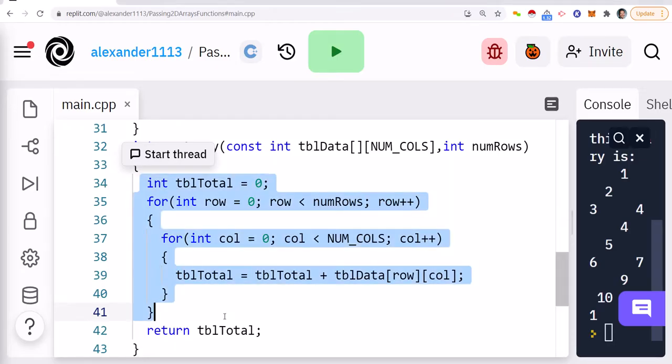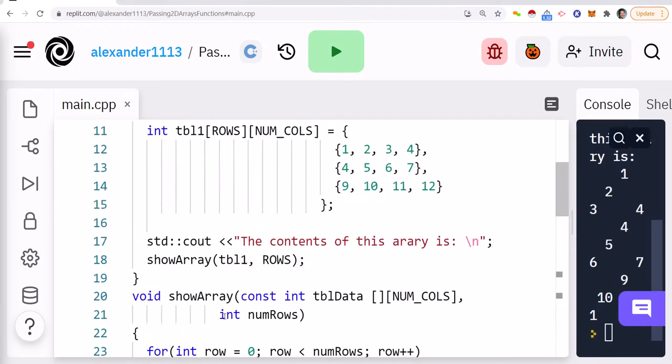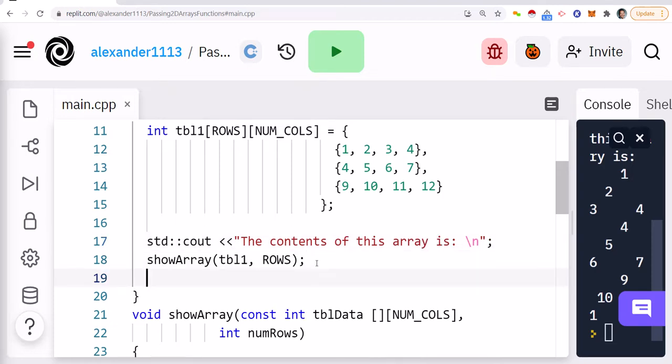Let's take a look at what happens now when we sum the array. I spelled this wrong. We're going to find the sum. We're not going to print out the contents.